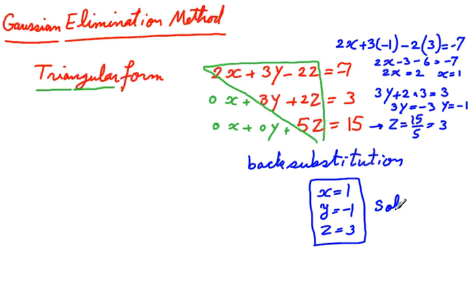So that is the solution. And there is no other. First of all, we can verify, we can check this thing by plugging it back to make sure we haven't done any incorrect arithmetic, anything. So one thing you want to do is to check that this is right. And second thing, notice the procedure tells you that there isn't anything else. We had no other options anywhere. We haven't skipped anything. Z has to be 3, and then y has to be minus 1, and x has to be 1, and so on. Okay. So that is in case we were lucky, and of course most often we are not lucky.